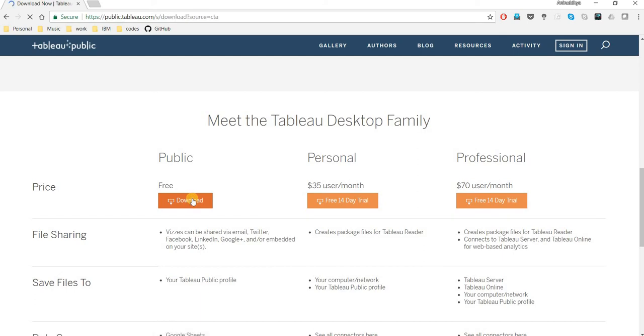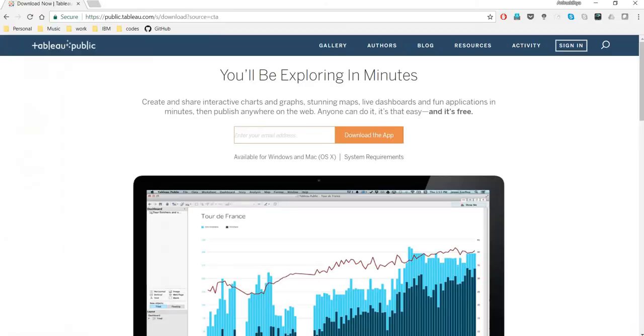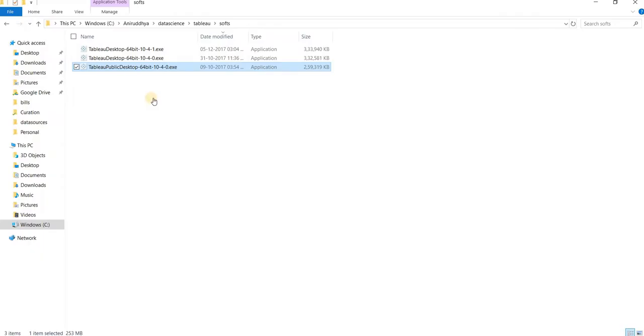For the interest of time, I've already downloaded this particular software in my local system, so I'm skipping this step. But normally it should open up with a download option where you can download the exe file. I have already downloaded it and I'm just double clicking on that.